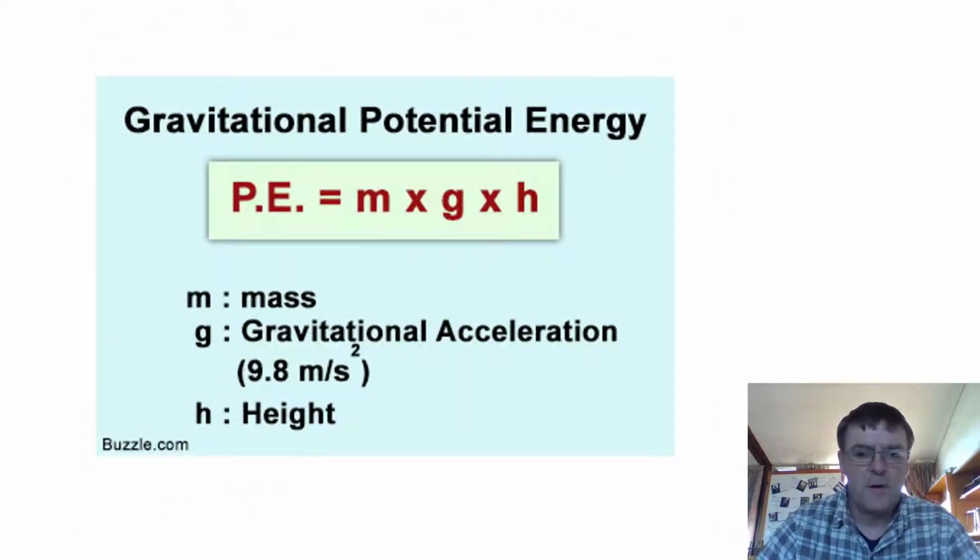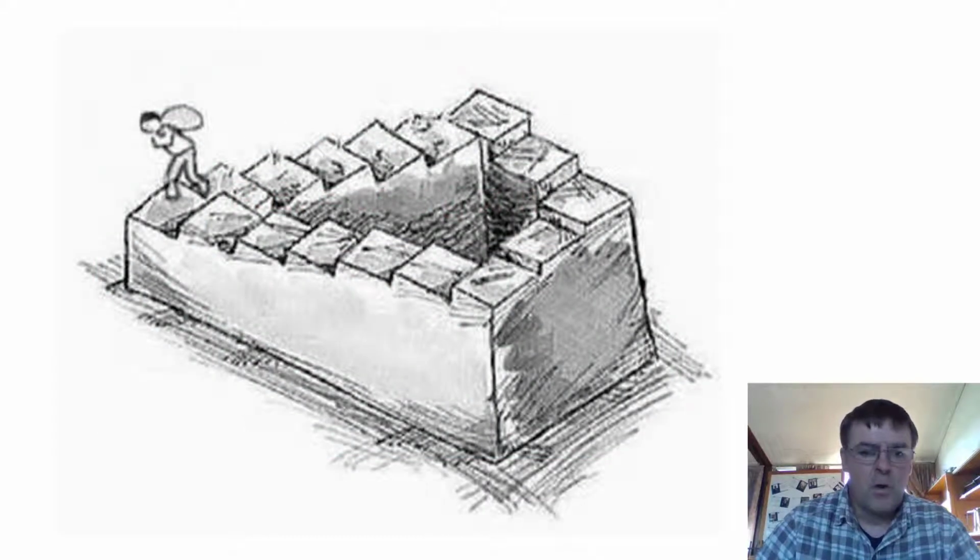We better move on and start looking at our potential energy equation. So here it is. Figuring out how much potential energy you gain by gaining some height against gravity: mass times the gravity constant times height that you've gained. So let's put it into an example. We're going to use stair climbing because it's one that we often use in science to figure out how much energy you've gained and kinetic energy and power and so forth.